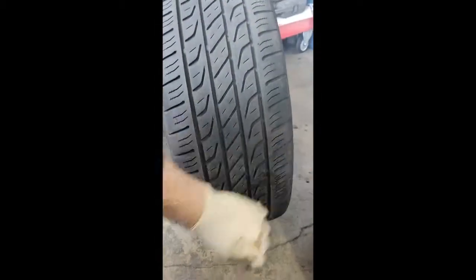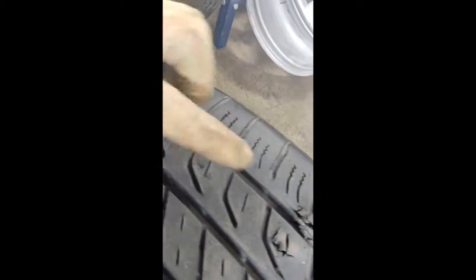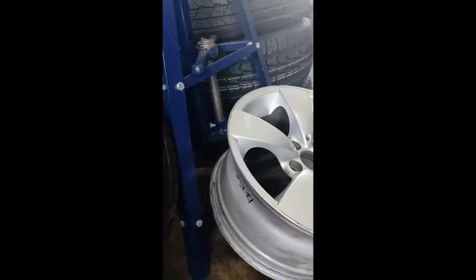This BMW came in — this girl had a little incident with the road. Full hole right there, another hole over here, and she has a hole over here somewhere too. There it is right there, a little gash. So she had some fun on the road. I got a rear wheel so I gotta replace the center cap sensor and I have the tire here for it — replace that, put it on.